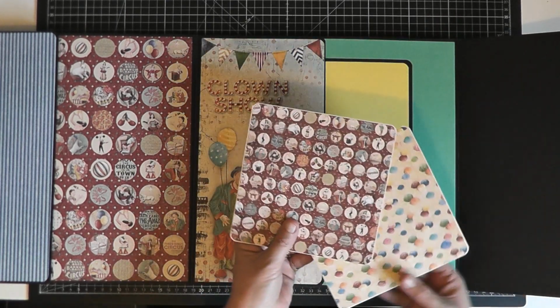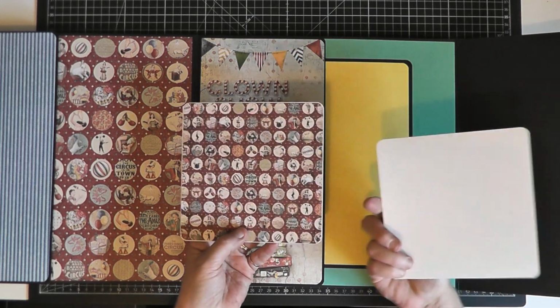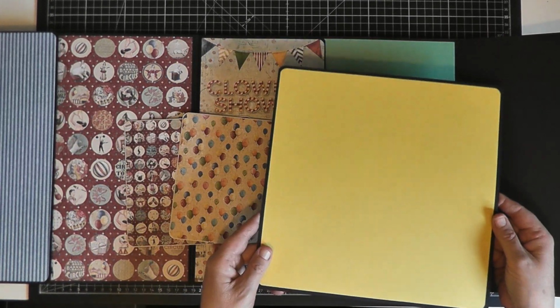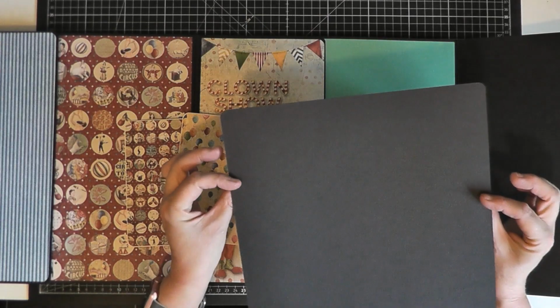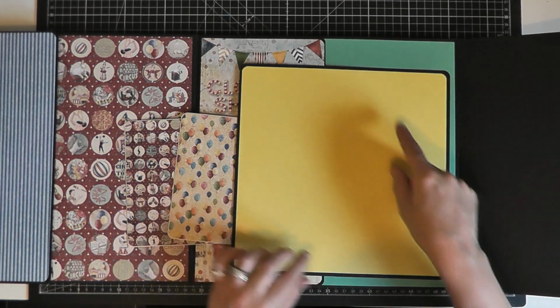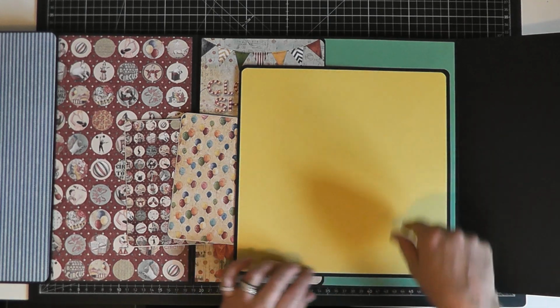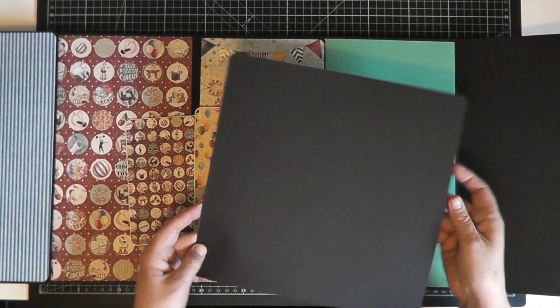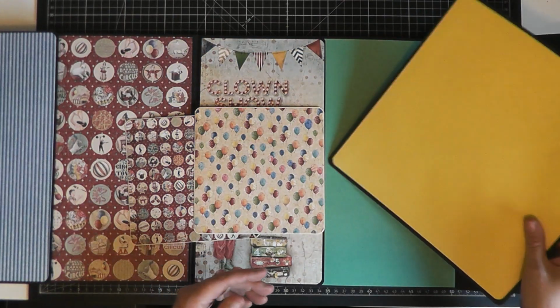So then we've got some more 6 by 6 mats, white on the back, and another 10 by 10 photo mat there. So I could either put the little 4.5 by 4.5 mats on there, or leave it plain for a big 10 by 10, and then I've got room on the back for a 10 by 10 photo as well.